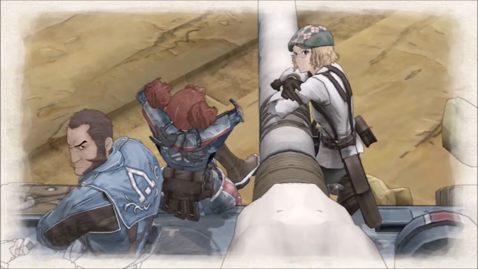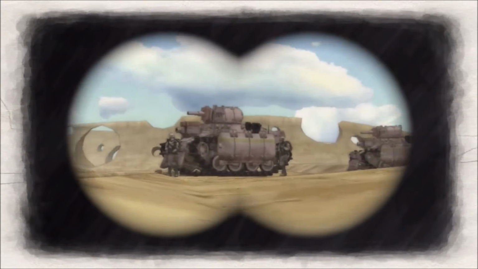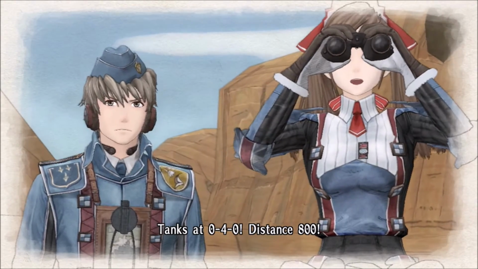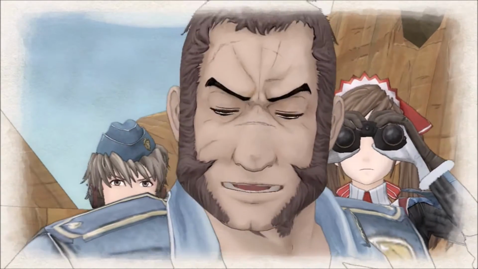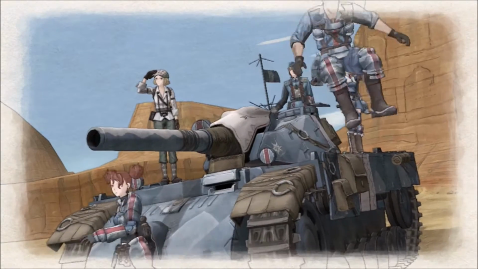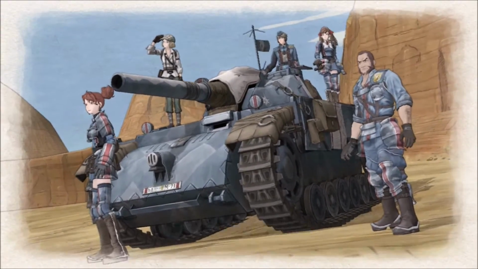Enemy sighted. Tanks at 040. Distance 800. Hold on. Yes. There are foot soldiers as well. And they're taking up combat positions. Well, it looks like we found our bad guys. Squad 7, combat formation.